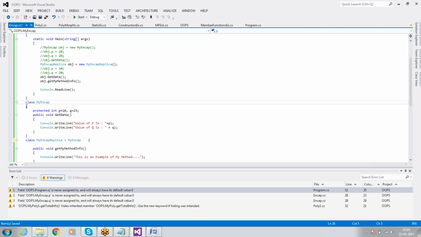Then we can go with alternative approaches. Likewise, we can wrap our data into a single unit and make use of it. This indicates that your whole unit is declared and derived with the help of this access modifier. This is about encapsulation.